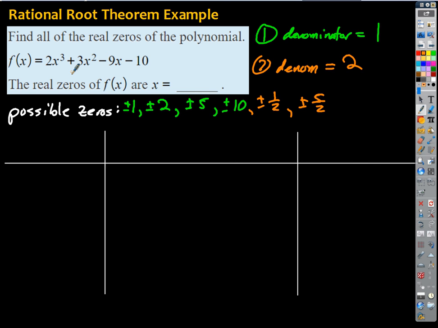You draw a horizontal line and you draw a vertical line that represents the front of the bracket. Okay, so then the coefficients go inside the bracket, right? So our coefficients would be 2, 3, -9, and then there's going to be another vertical line that represents the remainder box. And so the one number that would go above the remainder box would have been the -10 in synthetic division, correct? Right?